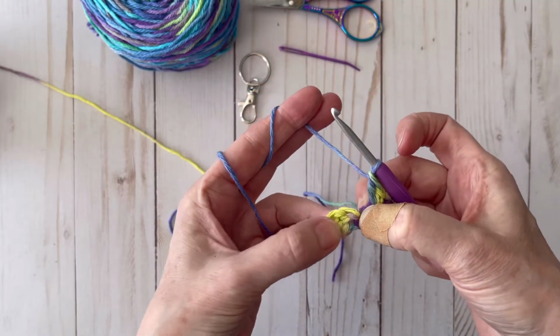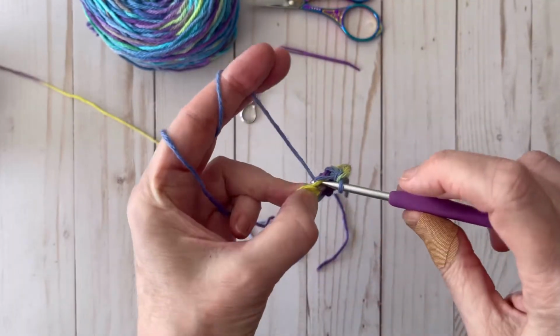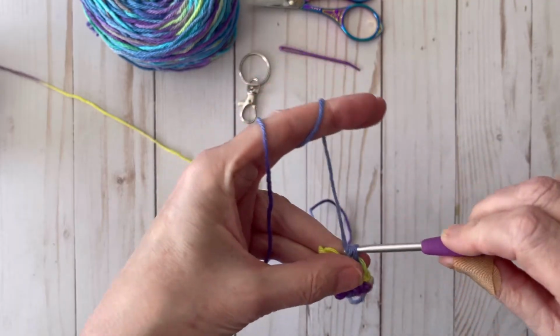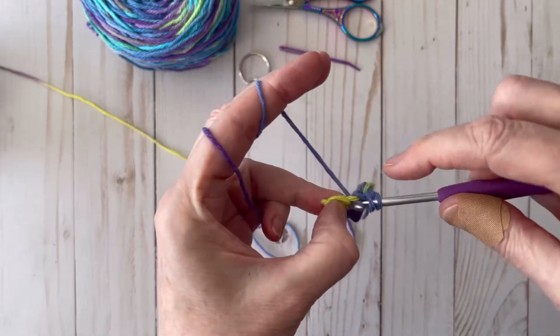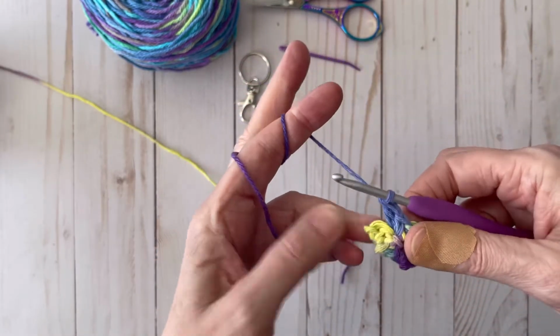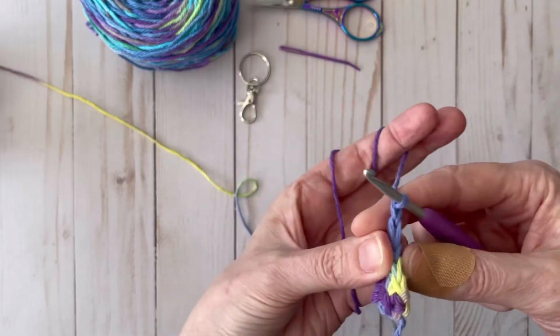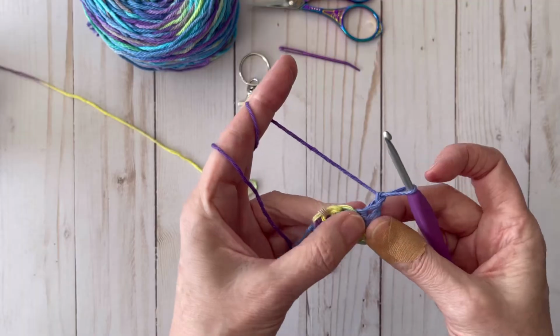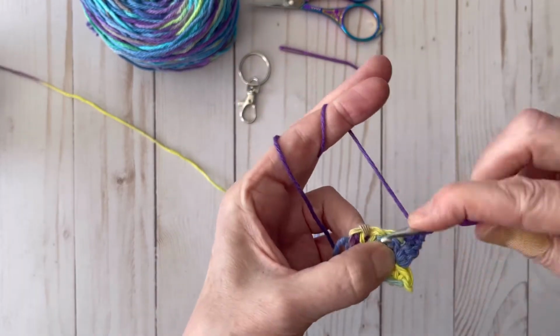Now we're going to skip the next stitch, and in the next stitch we're just going to do our single crochet, and then we'll do our double crochet, and you'll notice there will be 1 stitch left, but we're going to skip that, and we're just going to chain 1, and we're going to turn it. So now we're going to go ahead and put our single crochet here, and then our double crochet.